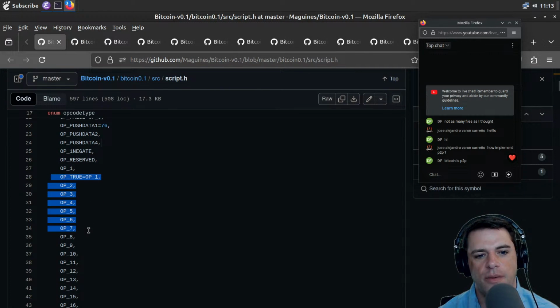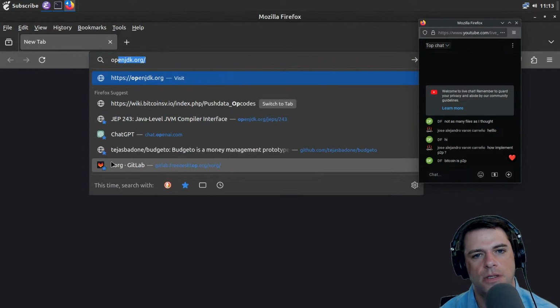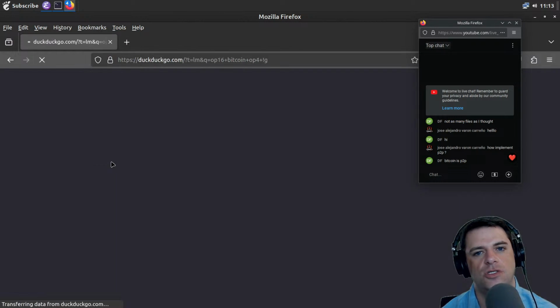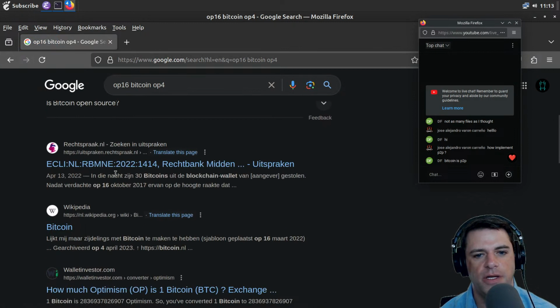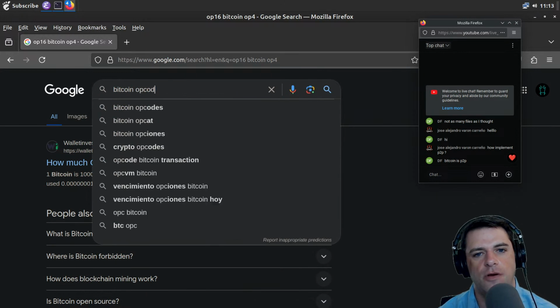Then we have op2, op3, op4, op5, and so on, up to op16. I don't really know what those are. Let's look up op16 Bitcoin and also op4, just to make sure we're getting relevant pages. What if we just find Bitcoin opcode reference?